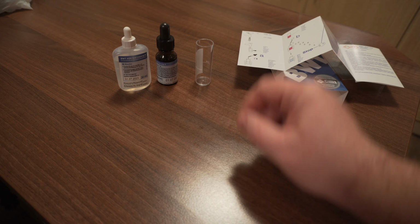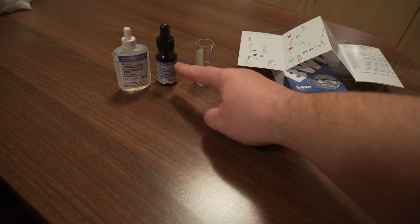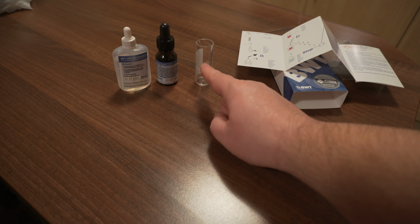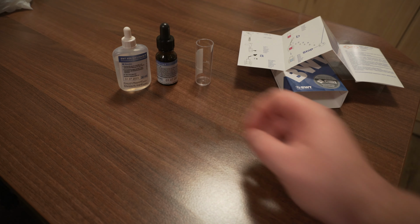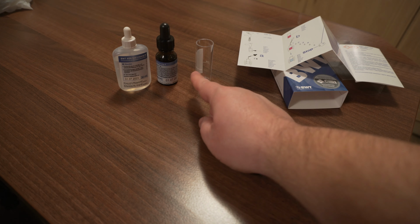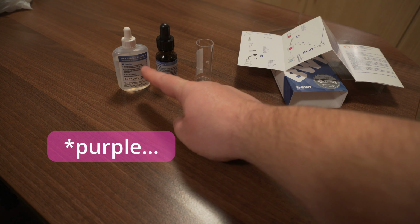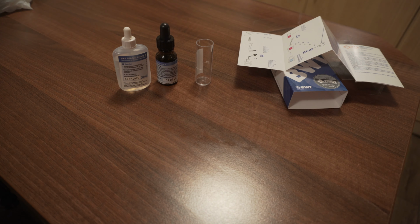From the tap I need to run the water for around a minute, then fill the vessel up to the marker. Then from the A marked liquid I need to put two drops in this mixture and shake it. And then from the B liquid I need to start to add drop by drop. First, when I put these two drops in the water, it will go red, and then I will need to start to count how many drops I had to add from the transparent liquid, and that gives us the hardness level. So let's do it.